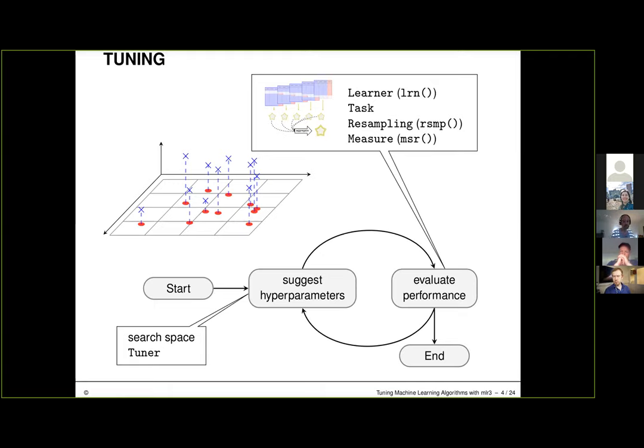Obviously we need to extend this a little bit to define this tuning scenario. Of course, we also need to define our search space. So what do we want to optimize over? We call this the search space, and I'll show how this is defined later on. So this would be something new. And of course, we need an object that describes when we want to terminate. Well, that's just called the terminator. That's a pretty simple thing.